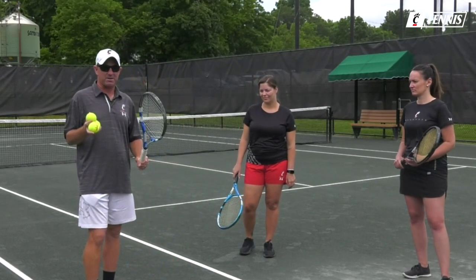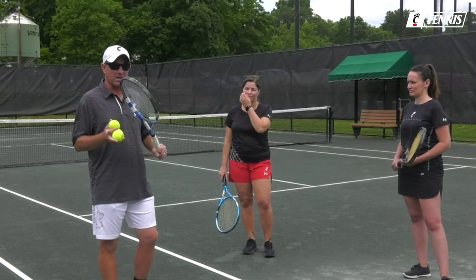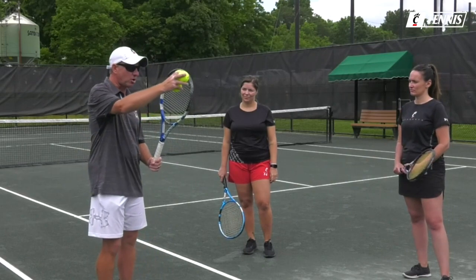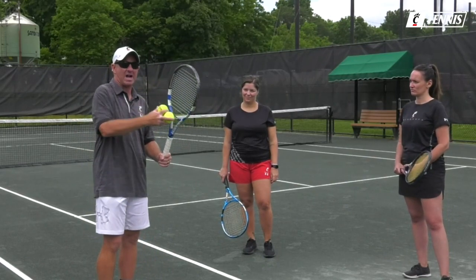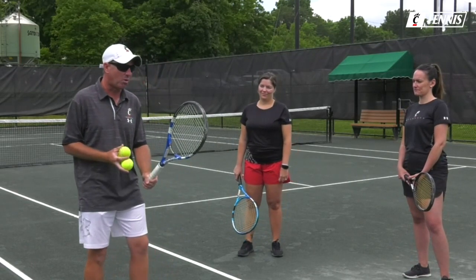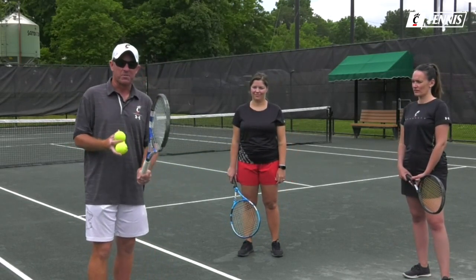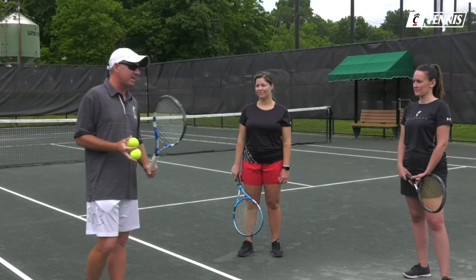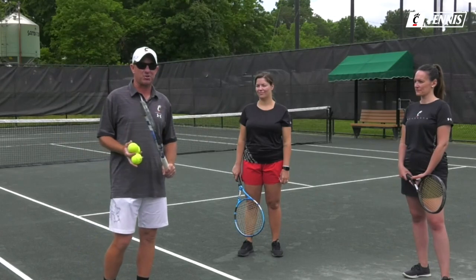What we always start with, kids or adults, when they're getting started, the best tip and probably the quickest way you're going to improve and get better at the sport is learning to control the racket. I always say the racket is your friend, and the more you can control the racket in your hand, the easier it's going to be to hit a lot of the strokes that you have to hit.